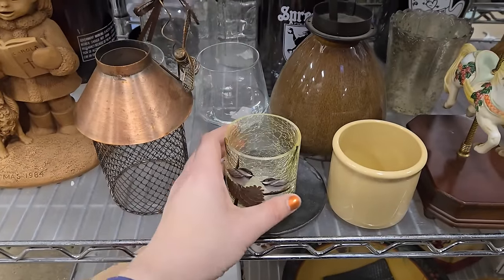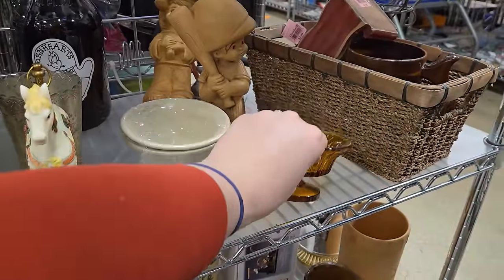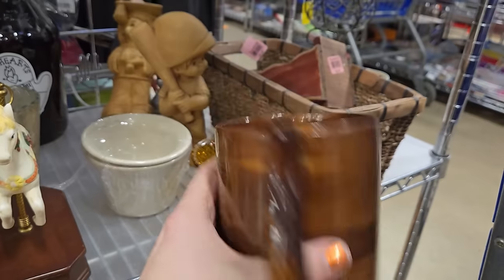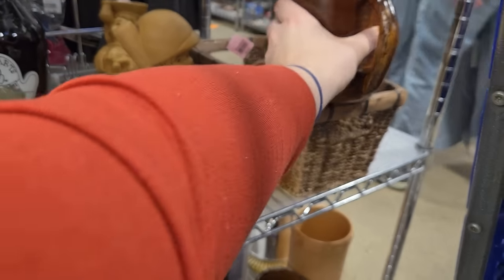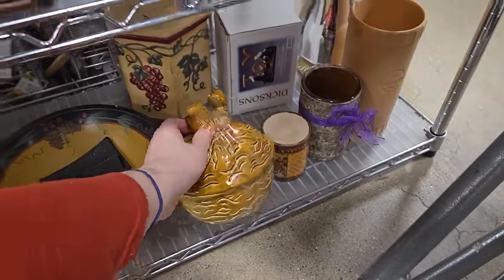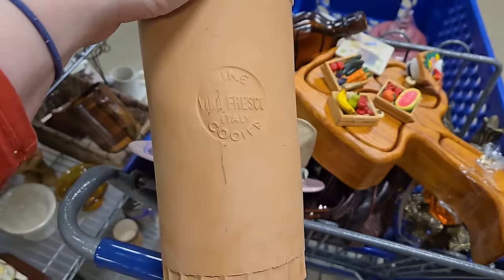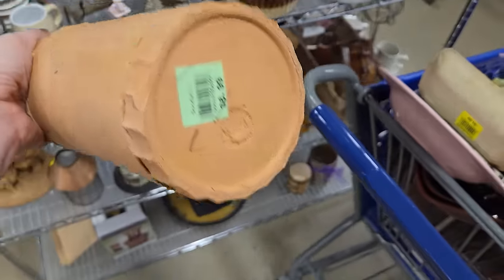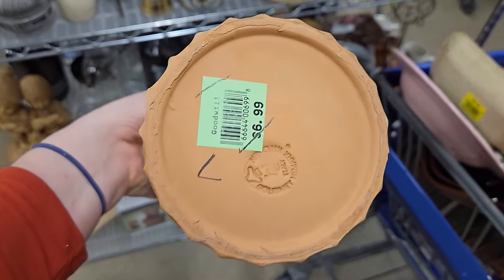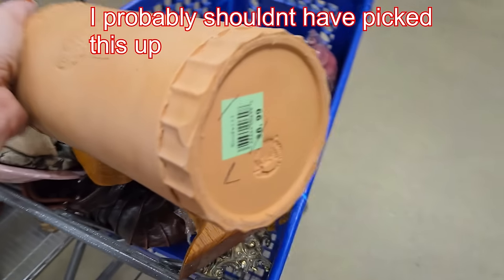Moving down. Birds. A wooden — oh, look at how pretty that wood is though. Wood mug — that is lovely. Oh, I've sold this guy before. We're going to put him in the booth if he's at a reasonable price — yeah, we'll get him. He's so cute. I found this in the brown section right here. It has that really deep, nice Italy stamp. Someone has it listed as 1980s, going for like 40 bucks. This is half off of seven — oh, we'll get that.